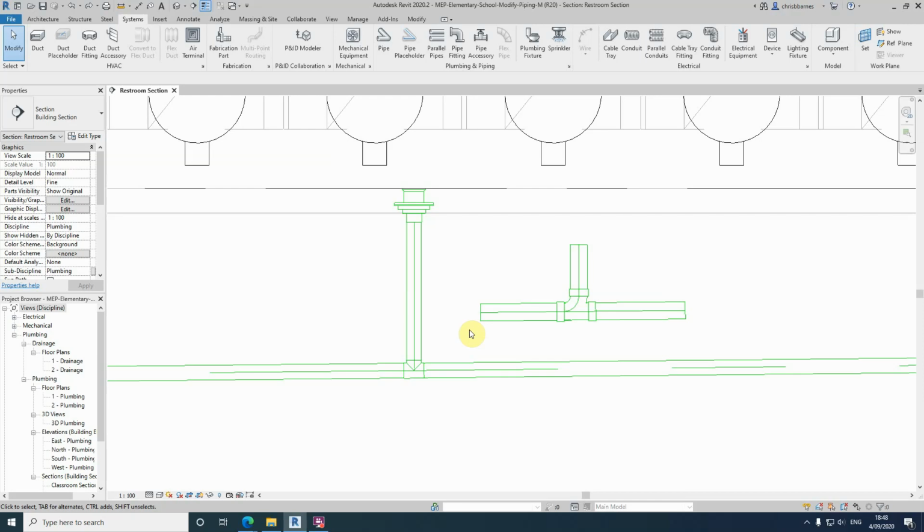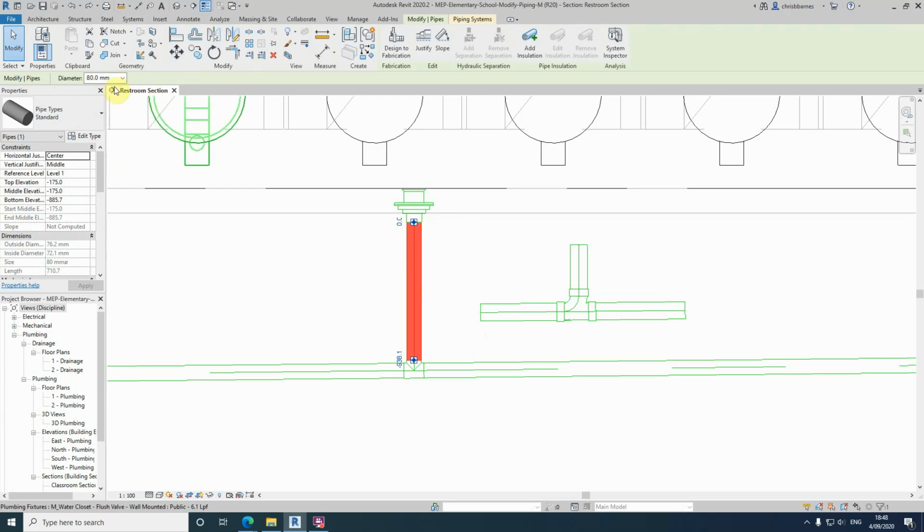Using the standard modified tools comes back to the basics, which we can use the universal methods for changes, such as the properties box here, the options bar that shows up when we select items, temporary dimensions as we're placing them in, such as these items that we can see here, controls that we may have, and also connectors, these items at the end. You can also use modified tools such as move, rotate, split, trim, extend and align to help place the pipes at the required locations.